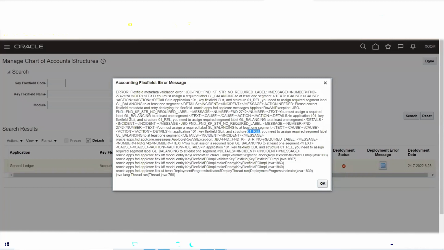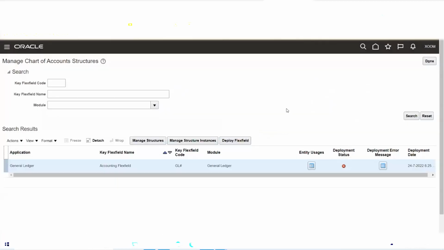Okay, in different ways it represents, ultimately talking about the same thing. Sometimes when you submit for a deployment, you may find issues with the other chart of accounts also. You have to fix it. When you are practicing, definitely this is a kind of task which we have to perform, no other way. So if any other chart of accounts has some errors, we have to fix it. This is one time only. Every time you don't do it.